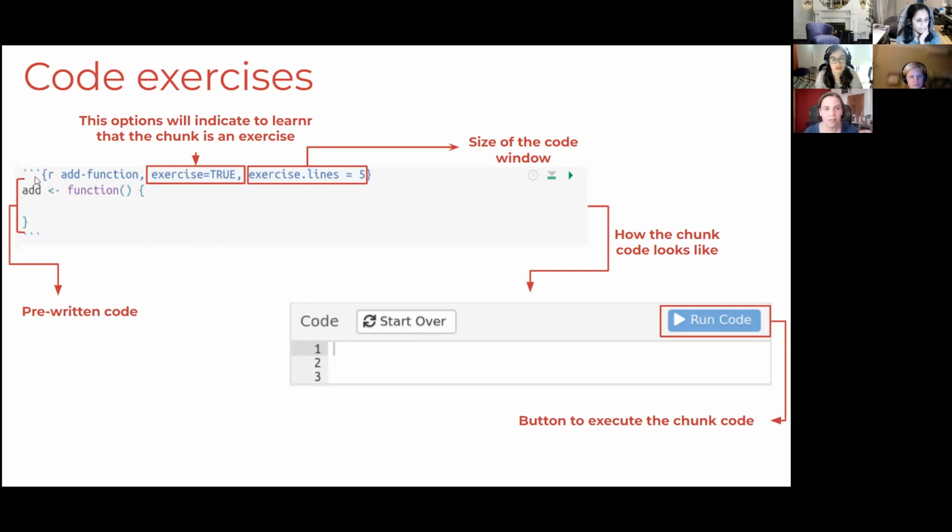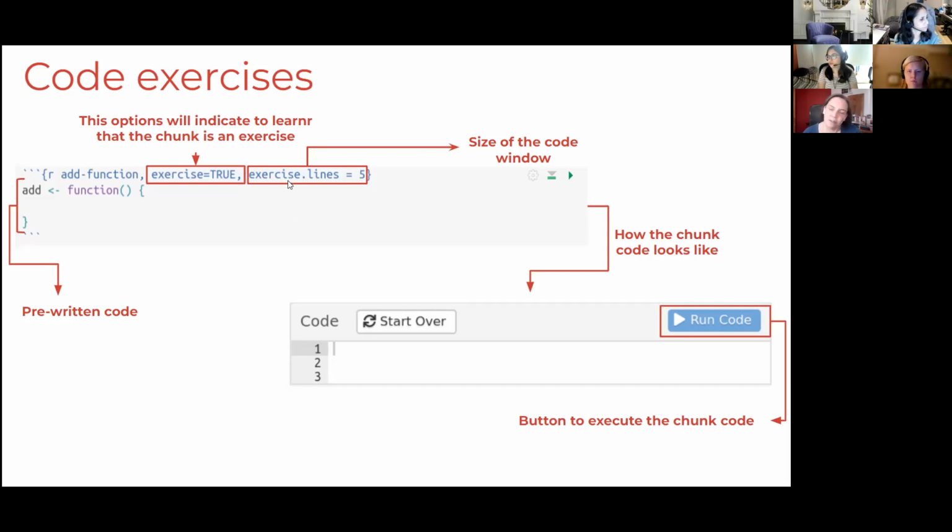The exercise looks like a chunk of code with a name. The name is really, really important. We are going to see now why. Every single chunk of code in a tutorial should be named. And we need this option that is exercise equals true, so R knows that this is an exercise and can have code with errors inside, and it's not going to try to knit without mistakes.